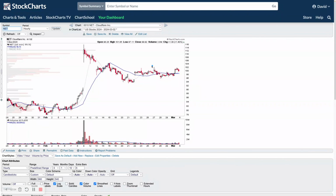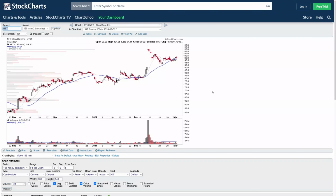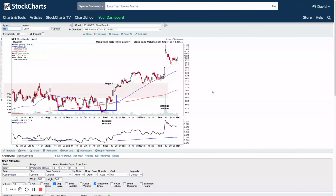As if you don't see that, then there's much more chance of it forming what we call an up thrust, which is where it just immediately comes straight back in again. So a failed breakout attempt at that point. So we're looking for this kind of move up and above the top of this developing stage 1 structure on this lower time frame. So go back to the daily chart here.